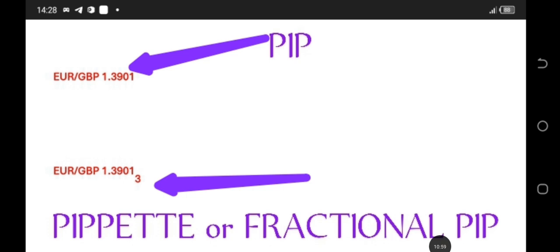Okay, here is just an image or a slide that I drew to further explain this concept of pip and pipet. The currency pair can be any currency pair, but there are exceptions when it comes to yen pairs, that is Japanese yen pairs. Any currency pair that is attached to Japanese currency normally only has 2 digits after the decimal point. But I will come up with a slide with that for clarity.